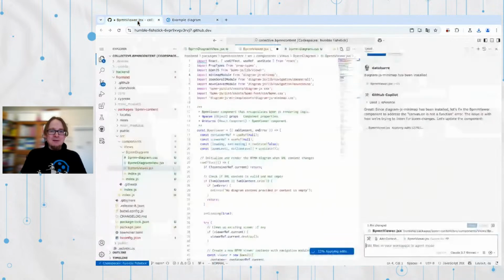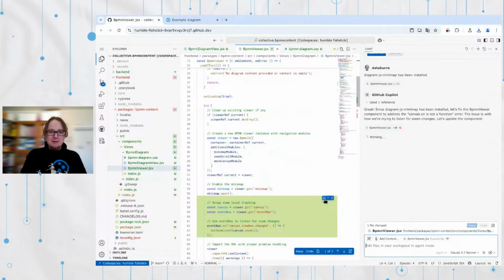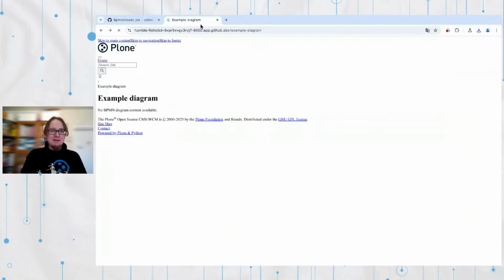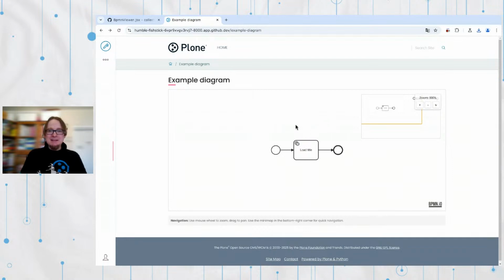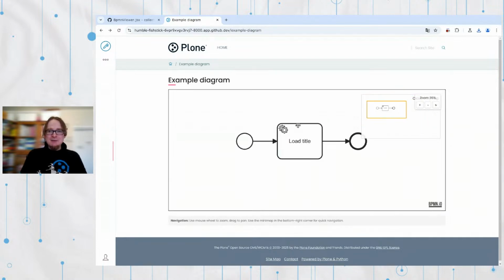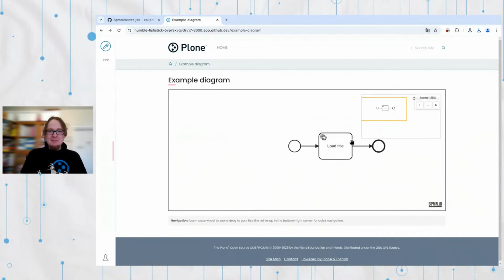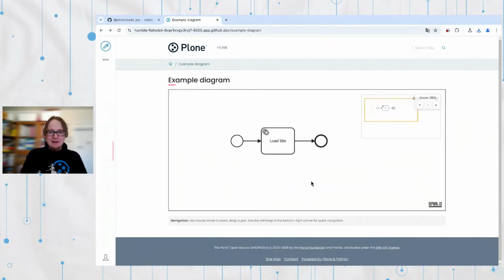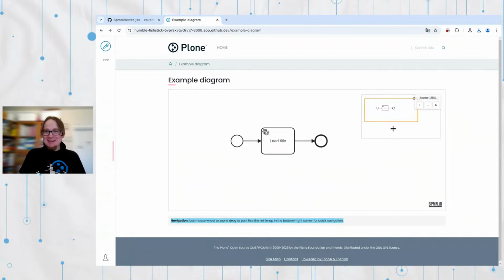But now it tries to fix the error of the minimap, and does it work? Yes, yes, yes. We have scrolling, we have zooming, we have panning, and we have even a tip on how to use it.